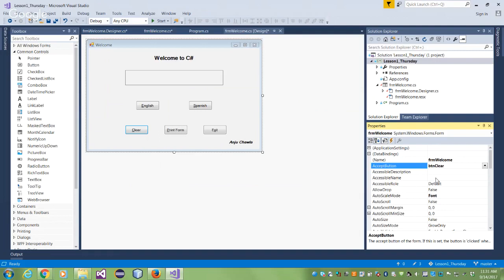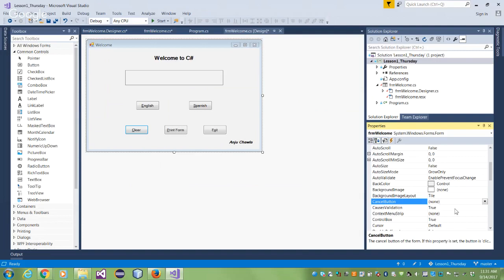Okay. Right? The other button that I would like you to be aware of is called the cancel button. The cancel button is similar to accept, with a different use, I should say. Anytime you press the escape key, this button will activate. Usually, again, I'm just saying usually because that's the norm, but it's not a hard and fast rule.